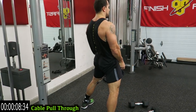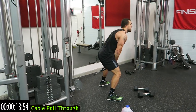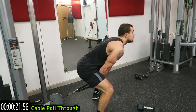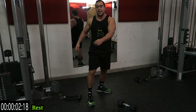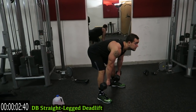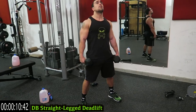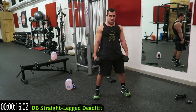Keep breathing, guys. Focus on that form control. Squeezing, focus on the mind-muscle connection too. Feel that muscle be working. Quick shake. Last set. Right into it. Control movement, guys. Keep those hips back. And that stretch in that hamstring.